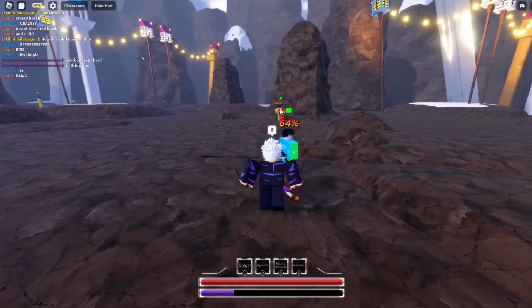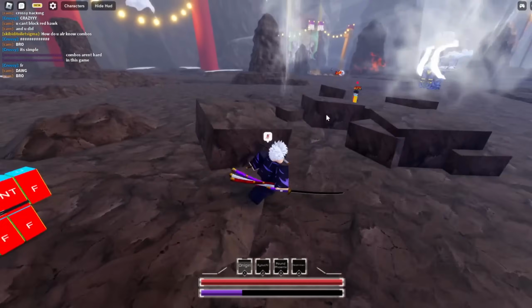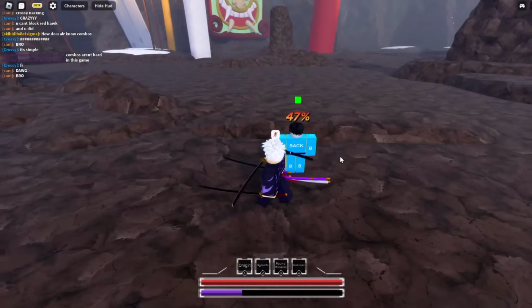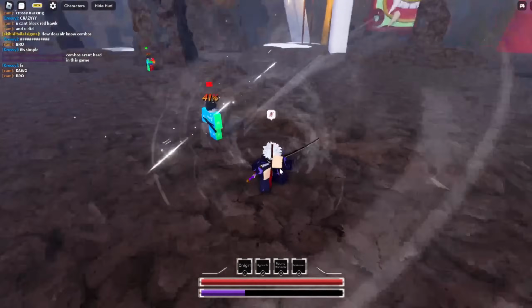Let's see if we can hit both of them. Dang. Nah, just one from here to there. That's fine. It still hits. Still hits hard. You know what I'm saying? Now we got Ryochi. Dang.